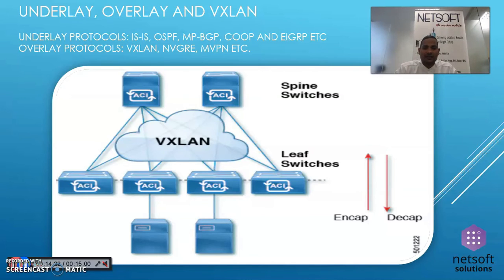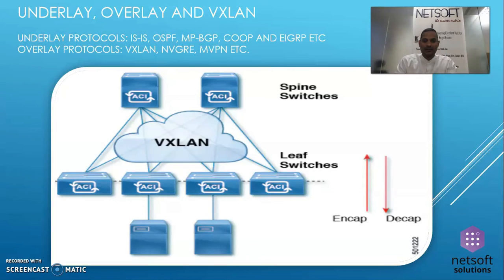VXLAN is the extension of VLAN, because VLAN has one disadvantage. This VLAN has one challenge, that is, we can make only 4096 VLANs. Now in the data center environment, you have to make more VLANs, because there are a lot of customers. For example, you are running a cloud data center. In a cloud data center, you will have thousands of customers in your environment, and you have to create a different VLAN for each customer. For that reason, we have moved to VXLAN.